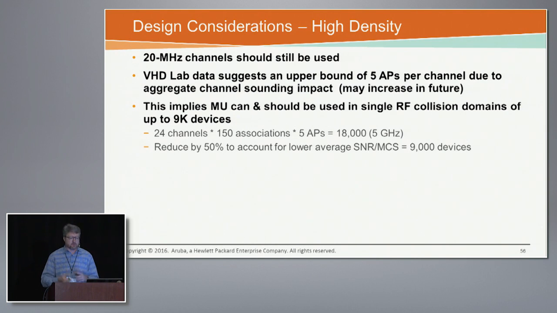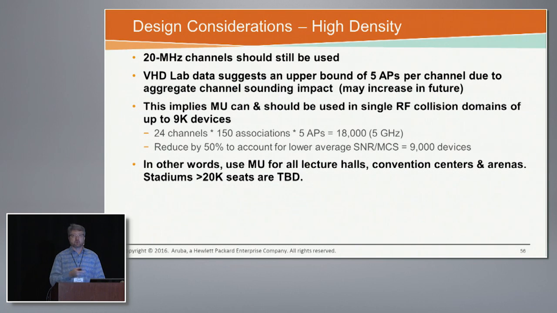Our capacity planning methodology for estimating clients is out there on the web, you can Google it, but if you just do some quick math, 5 APs at 150 users per radio is 18,000 associations. If I cut that in half to be conservative, because not everybody's going to be near the AP and the rates are going to be distributed, that tells me I am safe to do MU, and should be doing MU, in environments up to about 10,000 seats. So lecture halls, amphitheaters, auditoriums: if the customer will pay for it, you should have no hesitation in deploying MU equipment into those environments, and you potentially will see some gains.